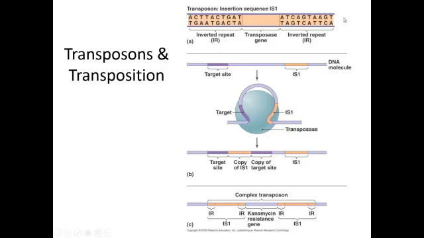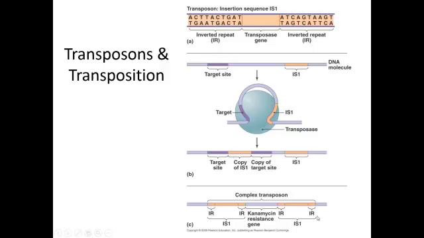Let's take a look at the simplest type of transposon. That's where we have what's called an inverted repeat on either end and the gene for transposing, the transposase gene. So the inverted repeats are palindromes of each other. In other words, if you take a look at the sequence here, you'll see that they are reverses of each other. So what happens is the transposon makes kind of a loop of itself. The transposase causes the transposon to make a copy of itself, and we end up with another transposon. So this is the simplest kind.